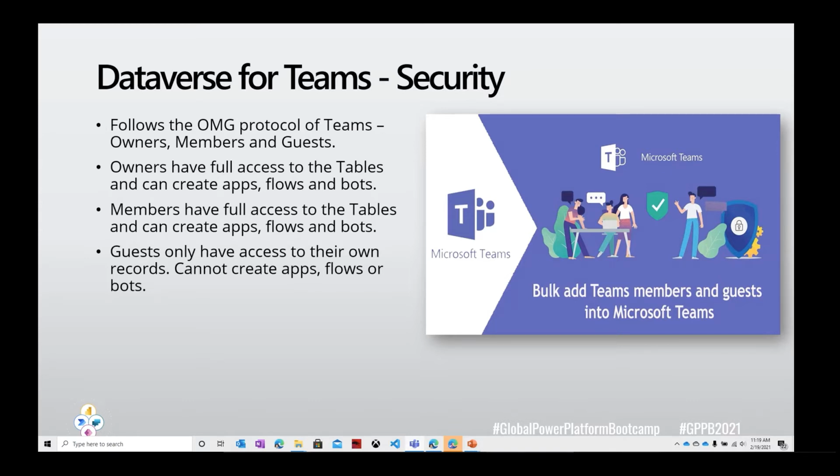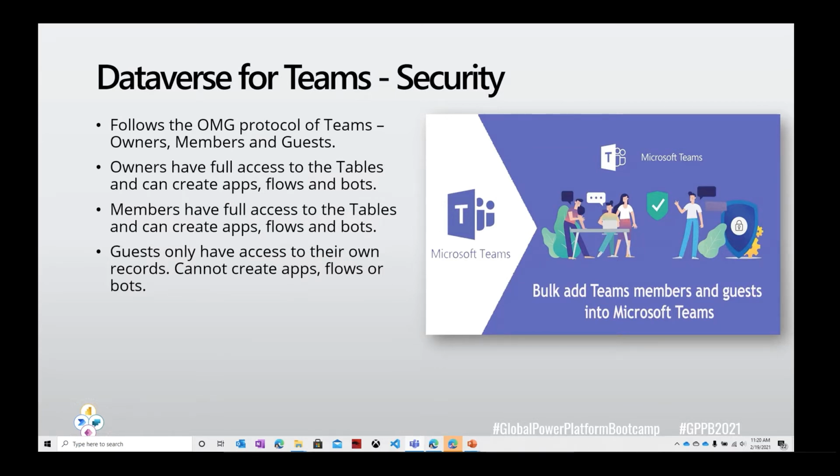Guest users have access to only their own records. So they have private access to all the tables. They can only see their own records. They can add records. They can update and delete only their own records. And of course, they are guest users, so they cannot create apps and flows or bots in your tenant.